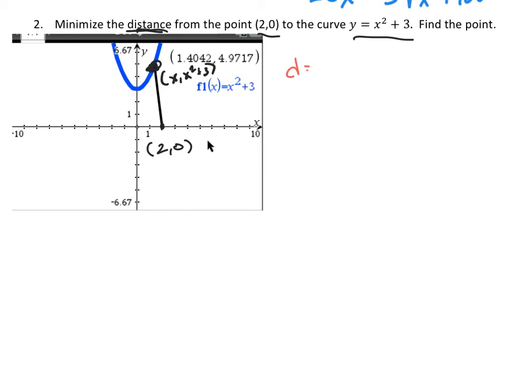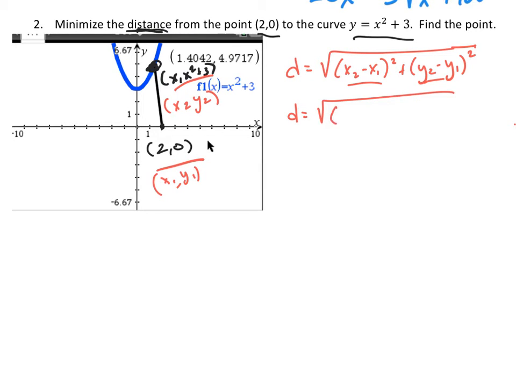Now, the distance formula that we want to minimize would be the square root of x2 minus x1 quantity squared all over y2 minus y1 quantity squared. So that is that distance formula. And so that's what we want to minimize. So I have two points. Here's one point. Here's one point. I can put that in for the respective points there. So I just call this one x1 y1. And I call this one x2 y2. Now let's just plug those in. So my distance is going to be equal to the square root of x2. So this would be x minus two quantity squared plus, if I go over here, this is my y2. This is my y1. So I subtract those two. x squared plus three minus zero quantity squared. This is the thing that I want to optimize.